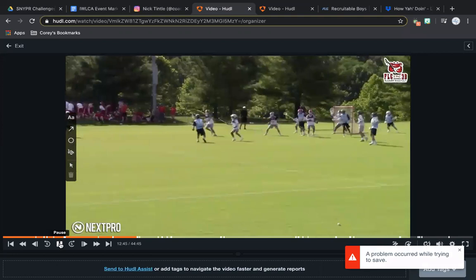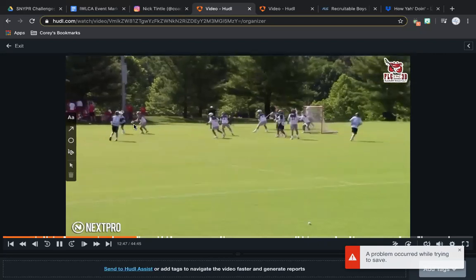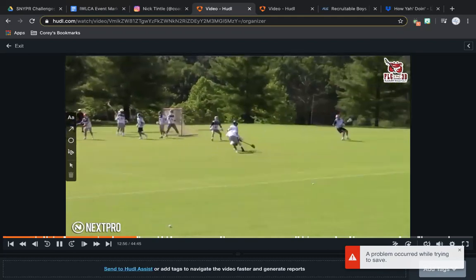Right now when Charlie catches this ball he's not really a threat, so he just kind of moves it — which I'm fine with. But this is also important: when you work the alley dodge and then the roll back to the middle and some guy decides to take a ridiculous check, make sure your angle of pursuit back to the middle is not towards the restraining line. You want to make your move towards the middle to get into that sweet spot of the defense, get your shot off, or suck over the adjacent defenseman for a two-man game up top.